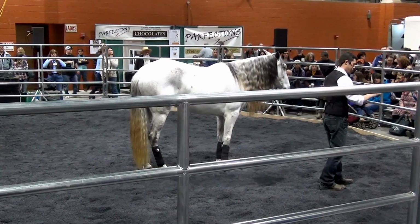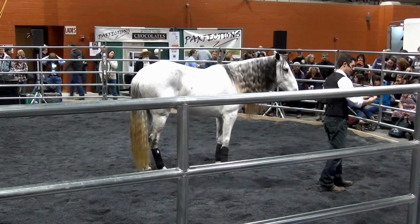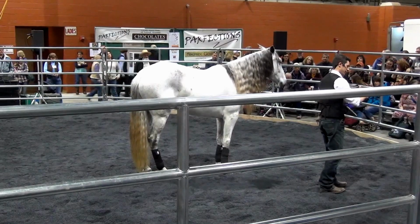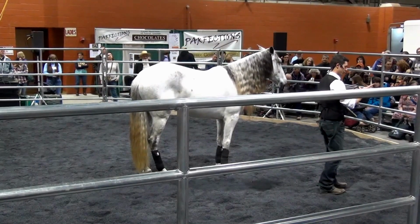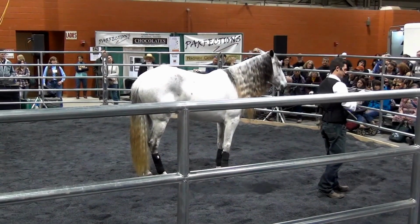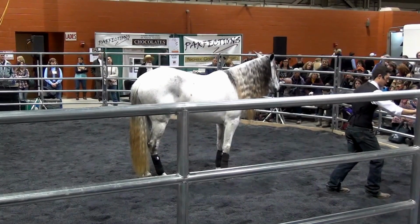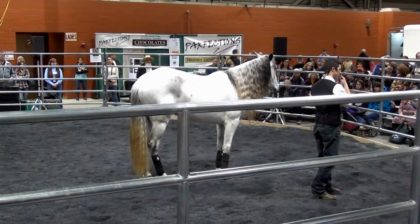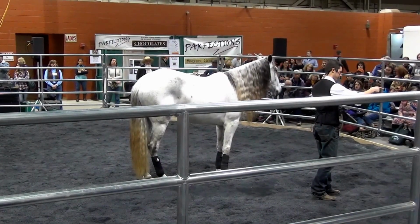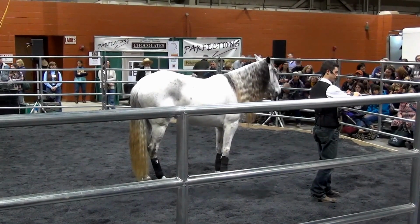motivator, spot, direction, reward. Motivator is what creates or inspires a change. The spot is a physical spot on the horse or something that I can see. The direction is where I want it to go, and the reward is what makes them want to do it again. So for me, in the outside turn, the motivator is pressure from my body moving towards her. The spot is her nose, her nostril, the one on the inside. And the direction is away from me. So the reward is that she no longer feels pressure towards that spot.